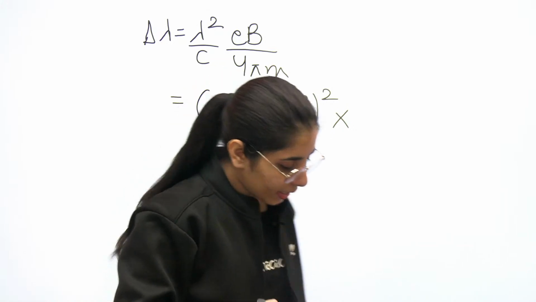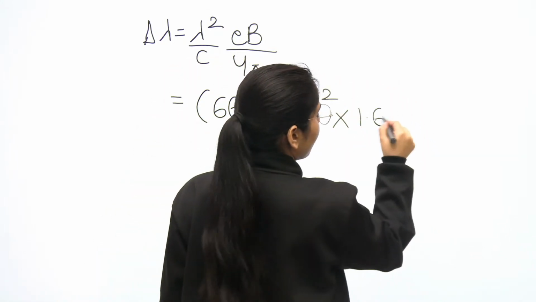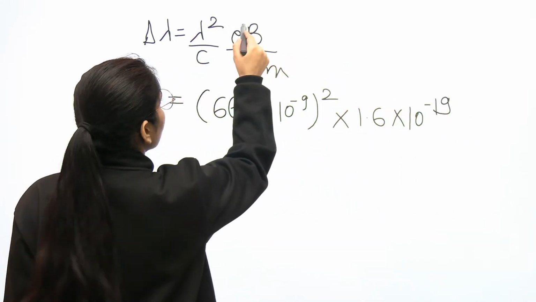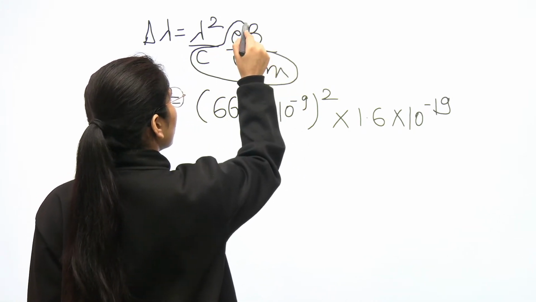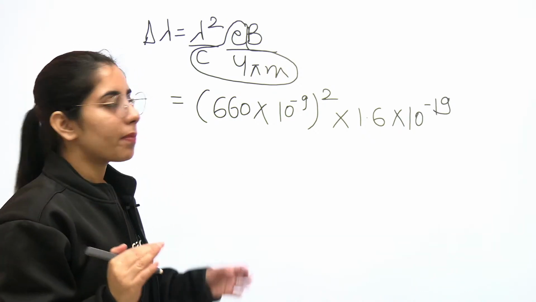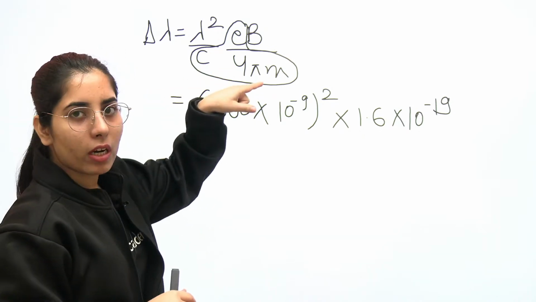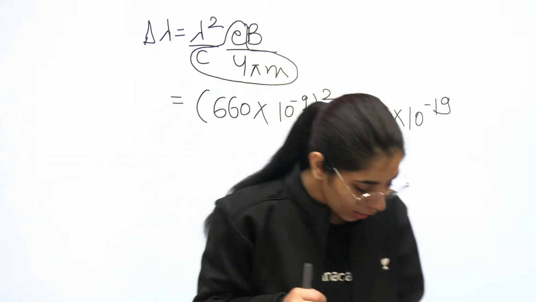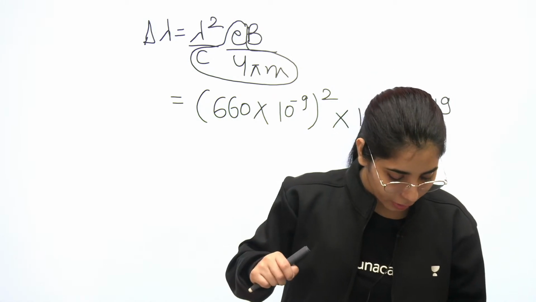Put the value of E and B, and as I have told you guys, if possible you can calculate them already, like just keep the values. E is a constant, c is a constant, 4 pi m, all are constants here. So if possible, in the exam, instead of spending so much time in this multiplication and everything, you can find these values right now. They will remain fixed, and just memorize those values if possible. Okay, it will be easy for you to then proceed for the calculation part and everything.